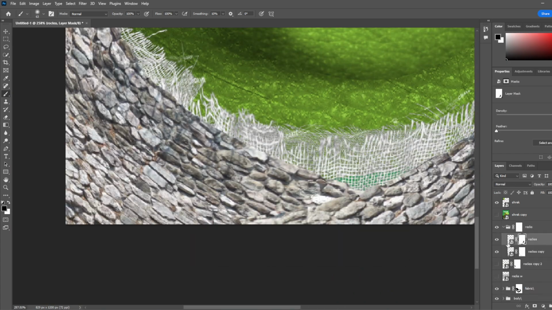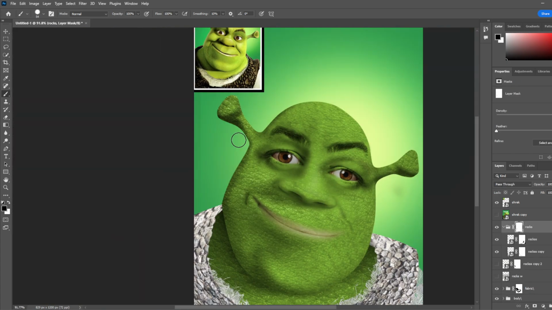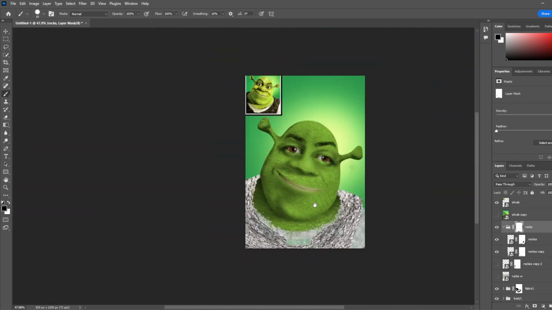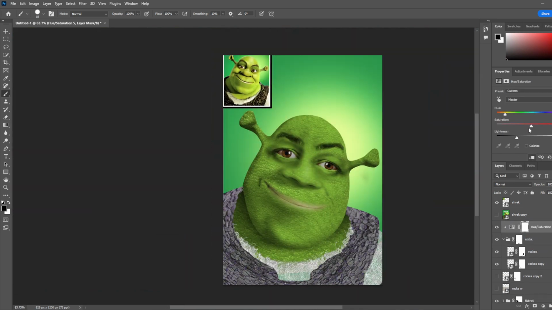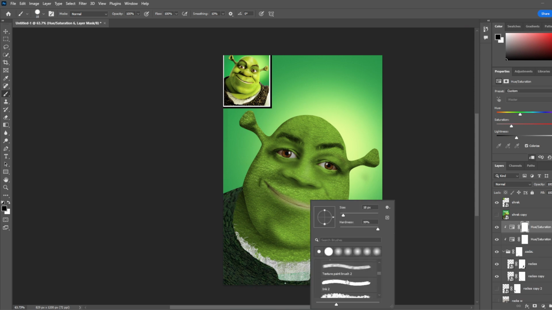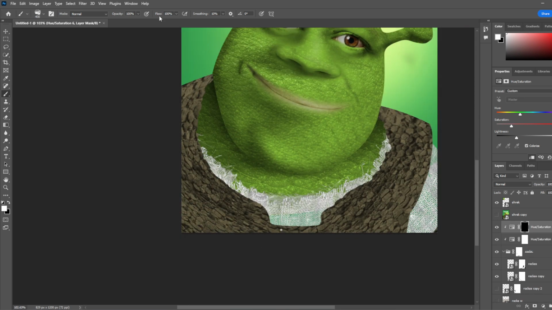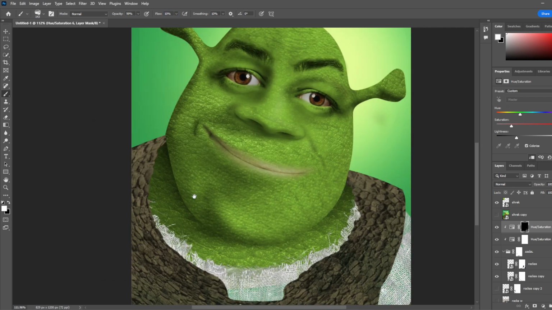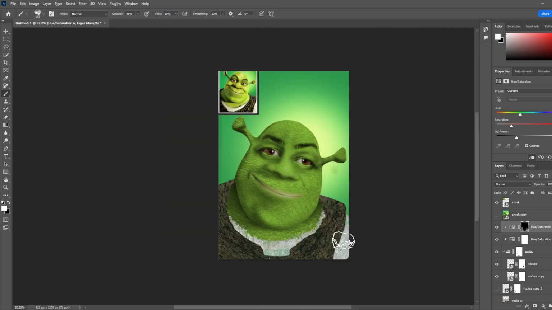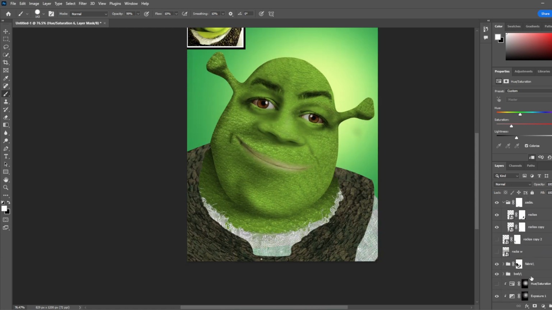I then decided to cut out the bottom of the rocks and make them kind of match the shirt shape that he has in the poster. I made the rocks a little bit darker and brown, as well as a little bit of green added onto it using this weird rock brush that I have. So I just put that on there to make it look a little less perfect and a little more messy. That actually helped quite a bit.